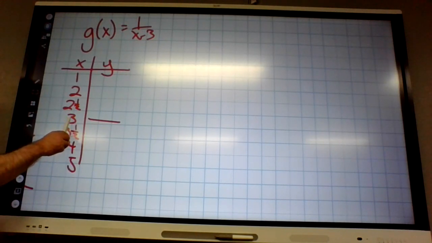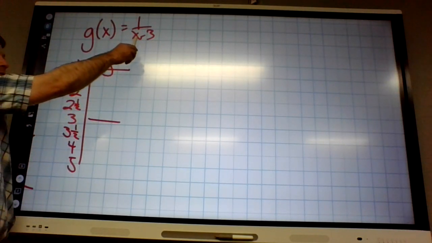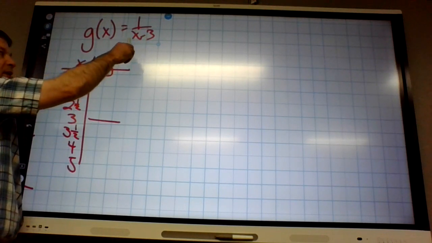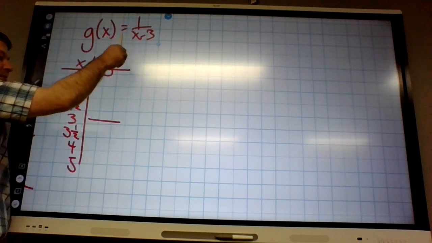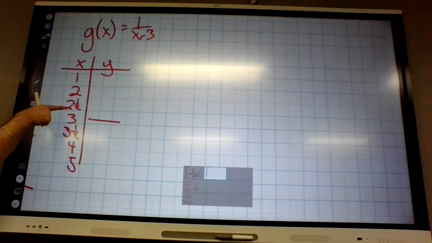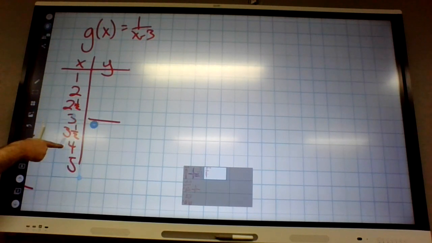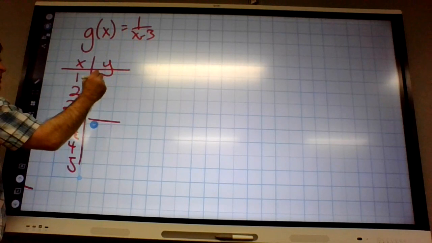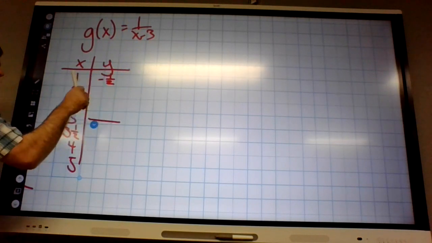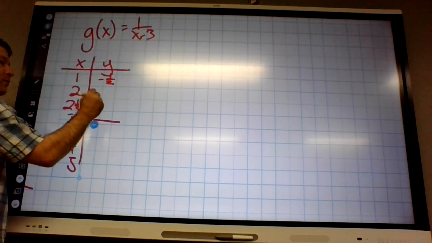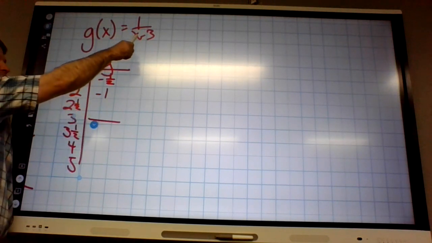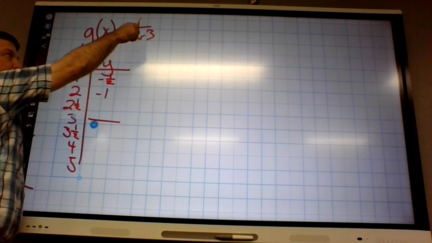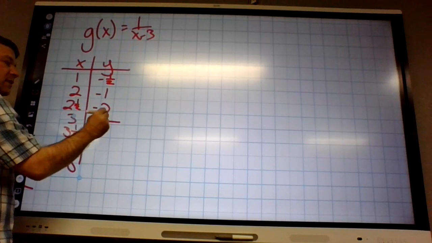So we need to use 3 for the middle because this graph moves right 3. It's like whatever makes this denominator 0 is going to be the middle. And then instead of just going 2, 1, 0, I want you to do a half unit for your first step. Okay, anyway, if I plug in 1, 1 minus 3 is -2, so this would be -1/2. If I plug in 2, that'd be -1. If I plug in 2.5, it'd be -1/2. 1 divided by -1/2 is -2.